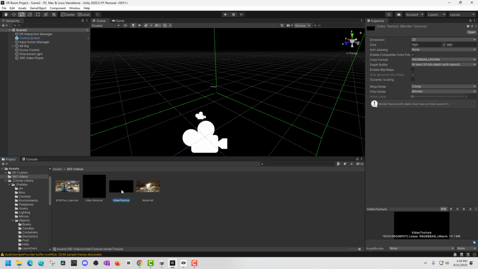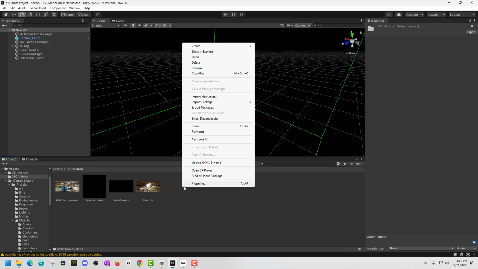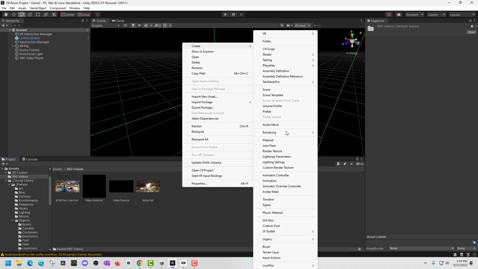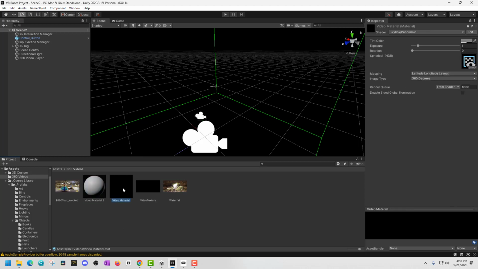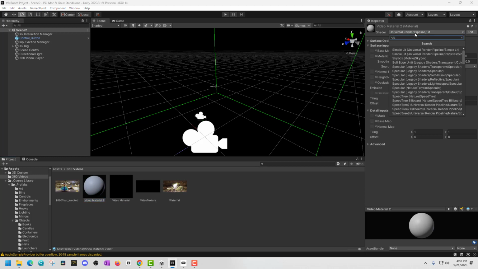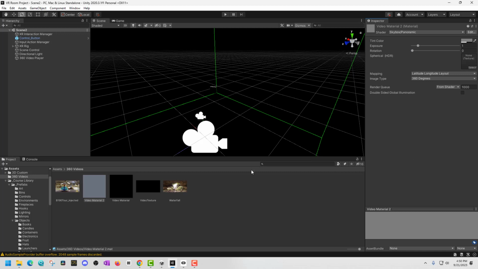We're just going to create a new one, right? We're going to do this over again, just so we know the process. So we right click and we are going to go to create. And then once we are at create, we can see all the things we can make. We're going to make a material first. And I'm just going to call this video material 2. And if we look at the first one, we want this to be a panoramic and not mobile skybox. So this is what we did wrong the first time. So I'm going to type in panoramic, click on that. And now it's the right setup for the material.